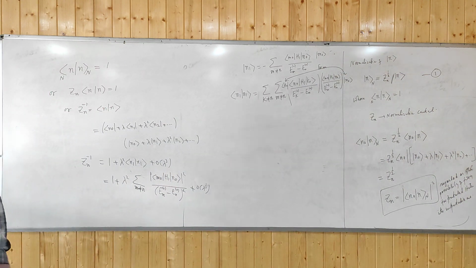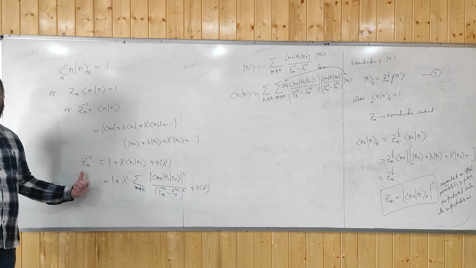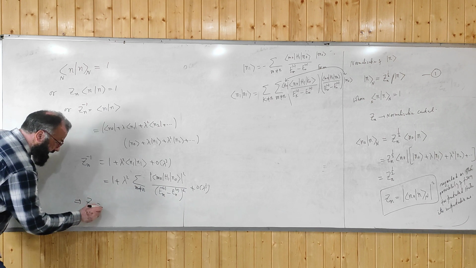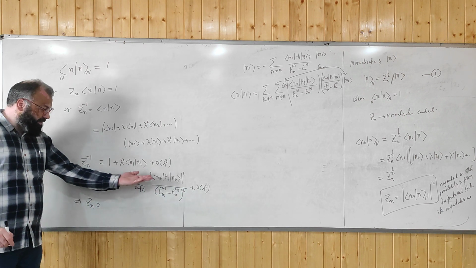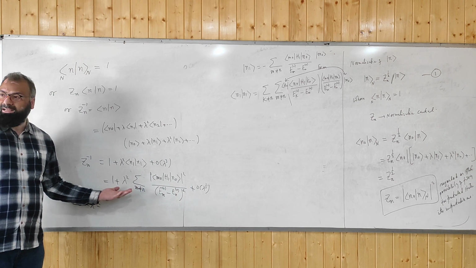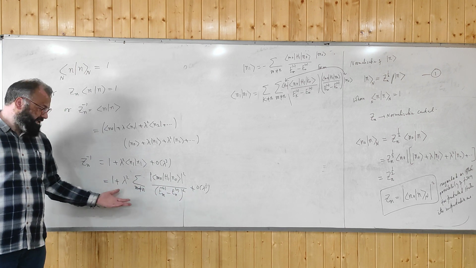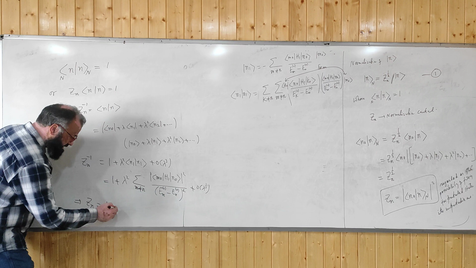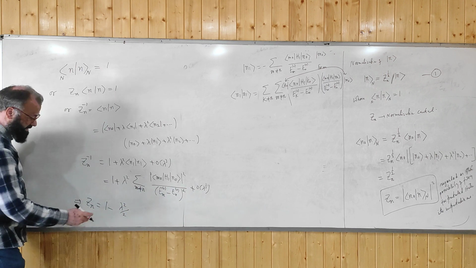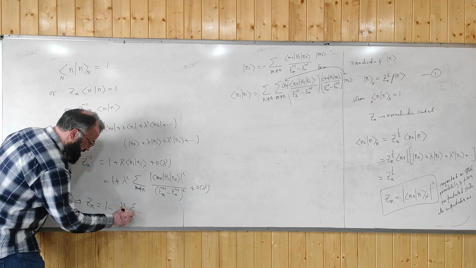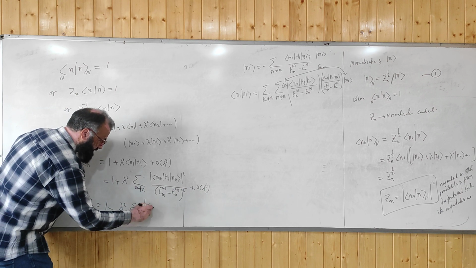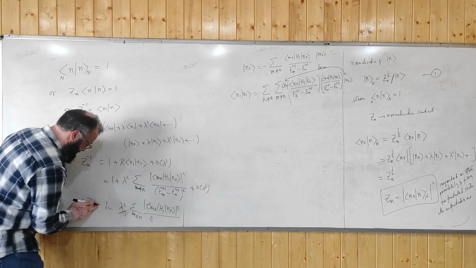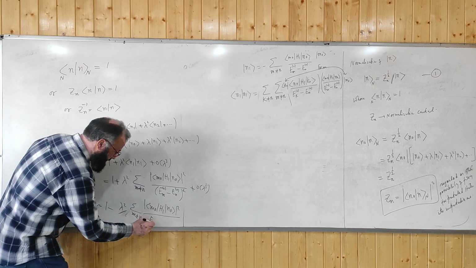Got it? So now what I need to calculate is Z_n, not Z_n inverse. So this implies, therefore, Z_n is actually 1 divided by this thing. Since lambda is a small quantity, this object is a small quantity, so you can make a Taylor series expansion, or binomial expansion rather. So it will simply be 1 minus lambda square by 2, only lambda square, summation m0 not equal to n, |<m0|H1|n0>|. I should put approximately because I am ignoring all higher order terms.